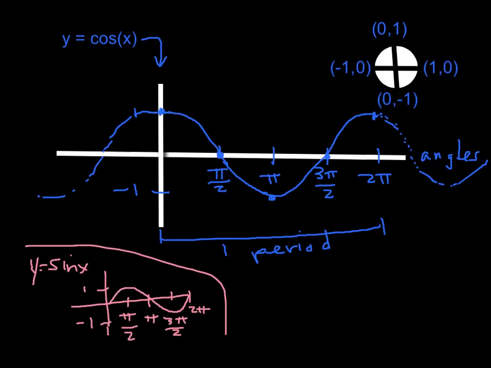As far as cosine goes, it starts at its high point because the cosine of 0 radians happens to be 1. So it starts at its maximum height, or 1. And then notice something specific happens every quarter cycle. So 1/4 of the way from 0 to 2 pi, it hits an x-intercept. And then it goes to its low point, and it comes back up and hits the x-intercept in another quarter revolution. And then finally it goes back up to its peak right at the end of one cycle.